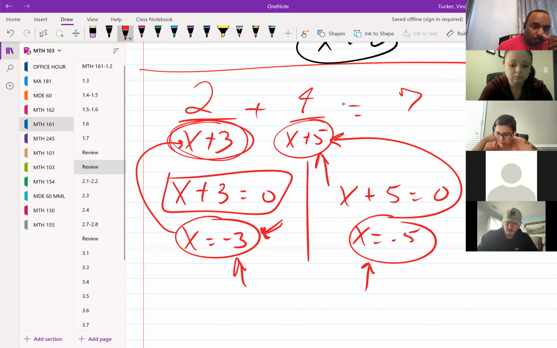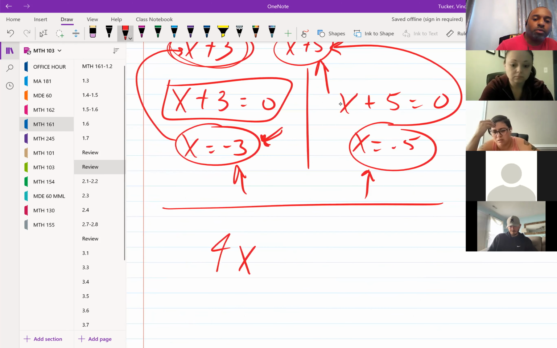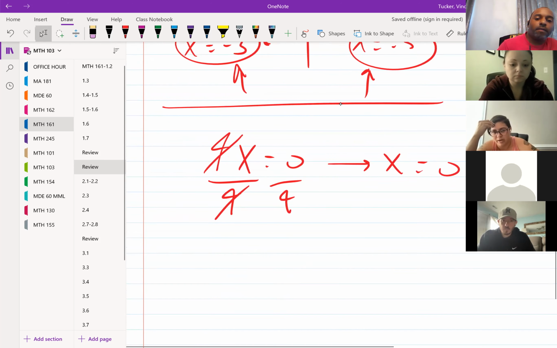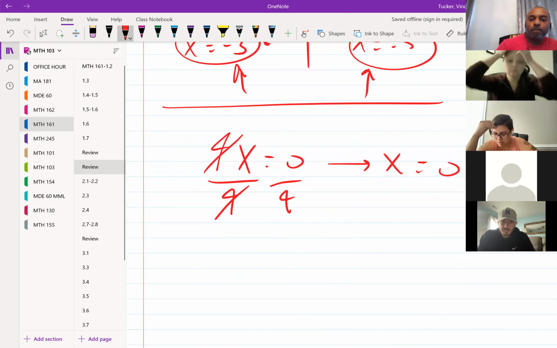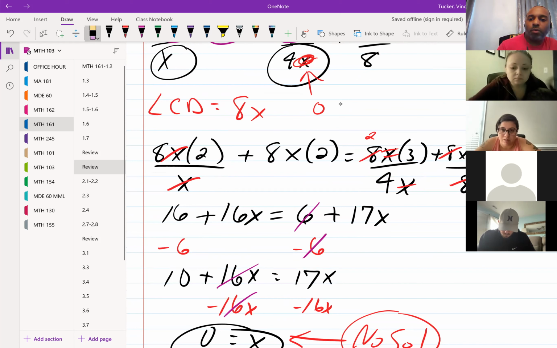So then in the original problem, wouldn't it be -4, not 0? I'm trying to fit that. Well, if you have 4x equal to 0, then you divide both sides by 4, and that's x equal to 0, because 0 divided by 4 is 0. Where's the 4x coming from up on the top though? I'm confused. Your original problem. So remember, it's always about what is in your denominator. So you're talking about right here.